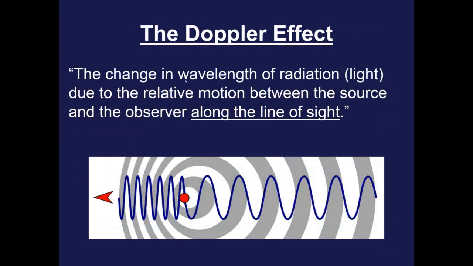One of the other great things that we can identify is motion. And this is surprising, but very, very useful. Have you ever heard of the Doppler effect? Have you ever heard a fire truck driving down the street sound oddly different when it's coming closer to you versus when it's moving away from you? So this is the Doppler effect. The Doppler effect is a change in wavelength of sound or light or any wave when the source of the wave is coming towards you or away from you along the line of sight.